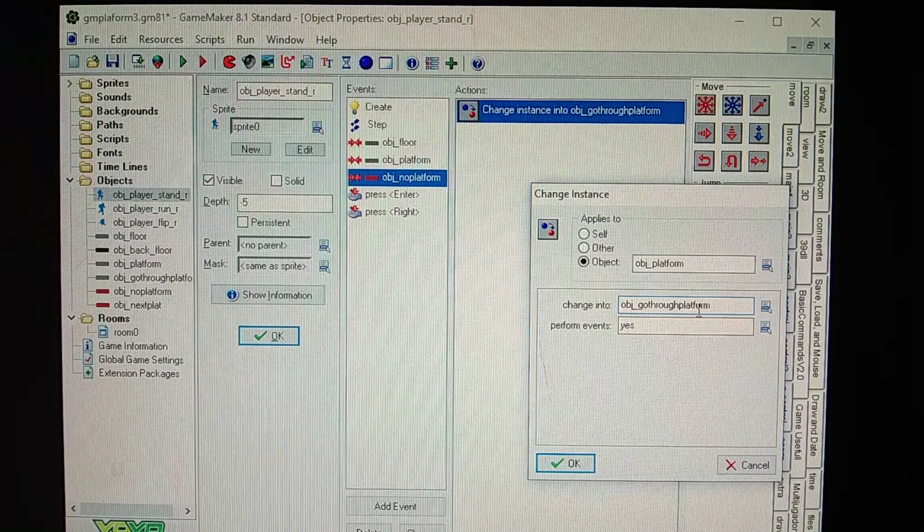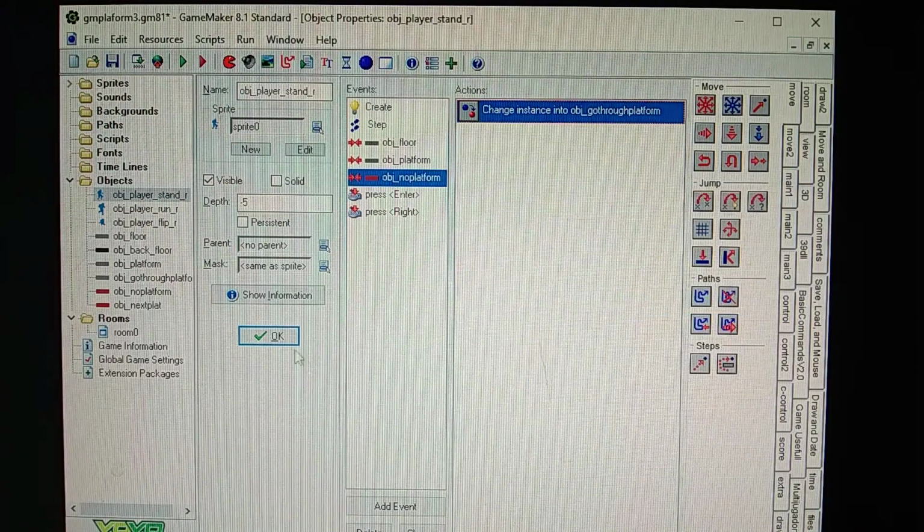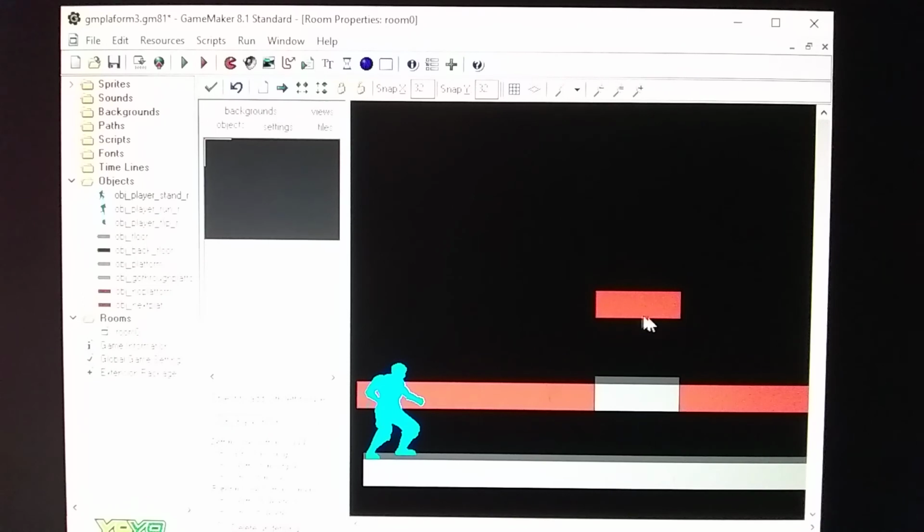So when he runs or walks past, if he's running or he's standing there, he's going to go through the platform. And then when he flips, it's going to be solid. So when he flips and hits this object here called Object Next Plat, it's going to make this platform solid.